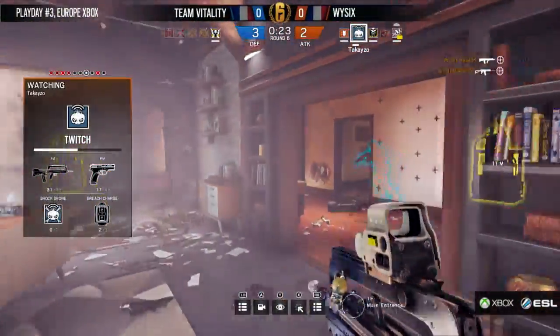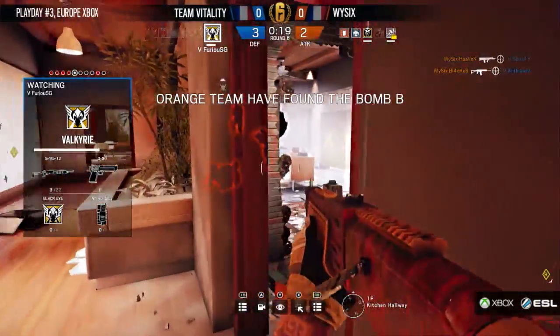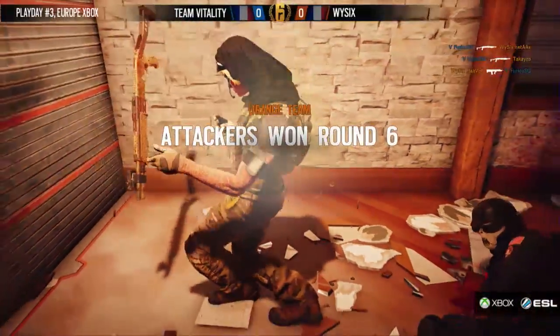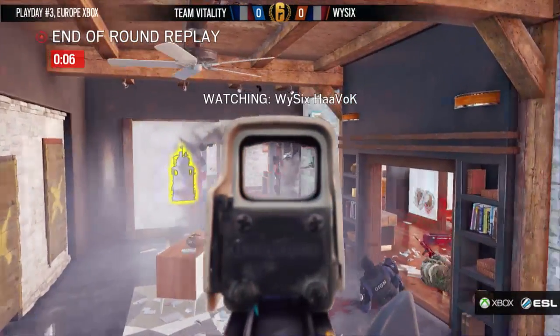One of them is about to be exposed by that being blown open. He does get down, but the shotgun is there. Valkyrie takes down 2. Blackos has killed the flank. Even Blackbeard's not going to survive that one. One more, he's on the far stairs, but he's got enough range that Havoc can take Furious G down, and WySix grabbed the 6th round to even us out at 3 rounds to 3.